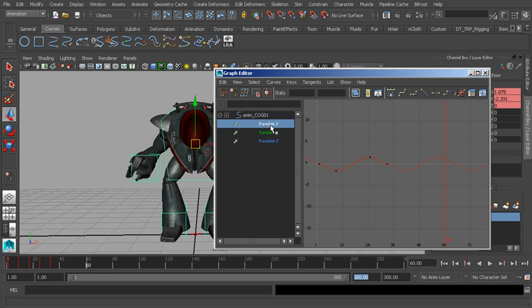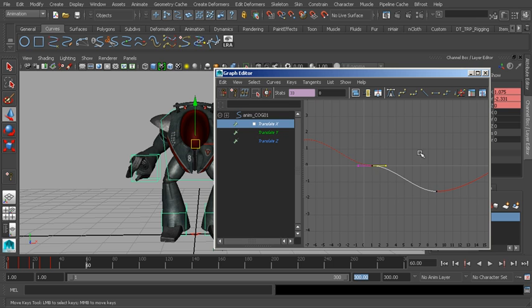We'll just go to our Translate X. We'll go ahead and grab our end key and grab our start key. Now let's go ahead and hold down Shift to grab their tangents. We're going to grab their two out tangents on the right hand side of the handle. And now we can go ahead and focus on one half. We'll middle mouse button click and drag down until our infinite curve blends seamlessly into the actual F curve.